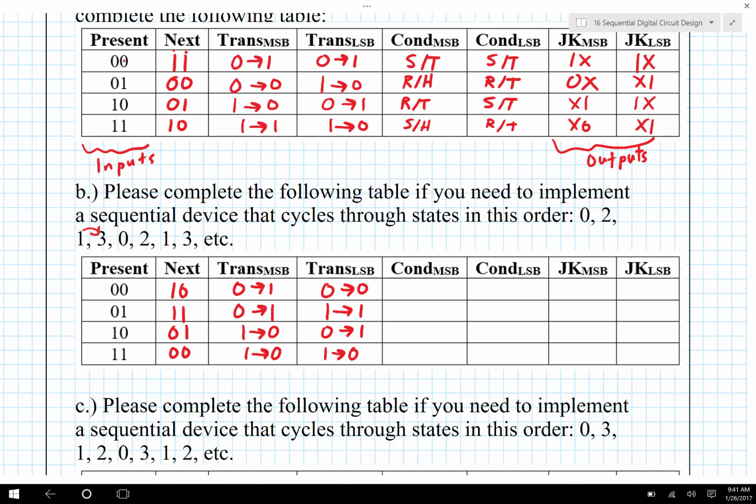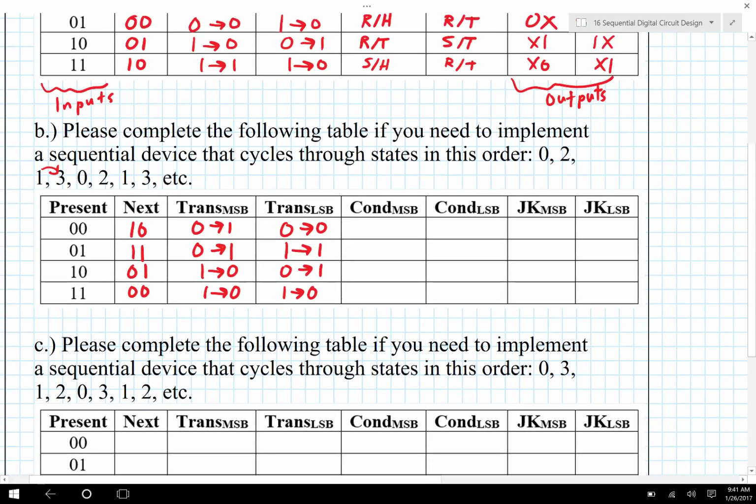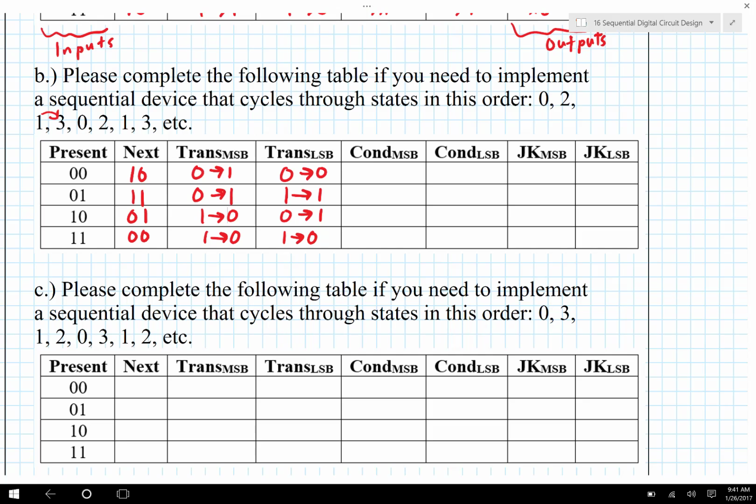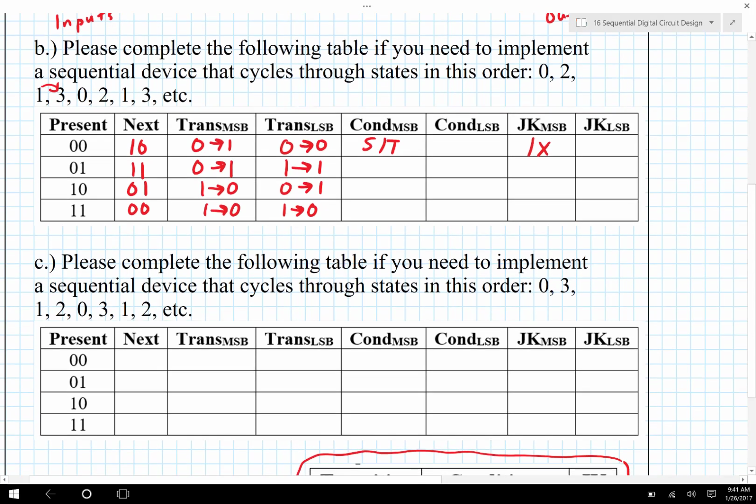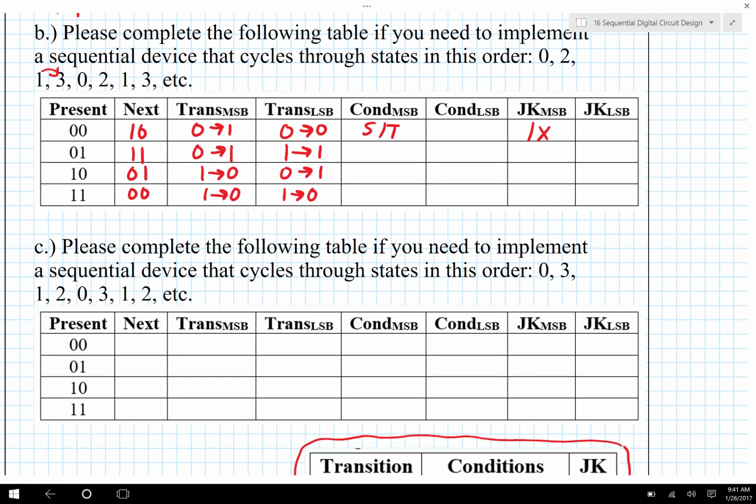Then I can look those conditions up, and here I will show you how to do them both at the same time. So if the transition is a 0 to a 1, I know that that's a set or a toggle, and I know immediately that that's a 1x. So it saves a little time because you only have to do one lookup for each value. I'll go ahead and do all of the 0 to 1s. So there's a set toggle, that's a 1x. Here's a 0 to 1, so that's a set toggle, and that's a 1x. So this just means that I don't have to go back to the table for each value. I go to the table once and then I fill in all of the cells that correspond to that.